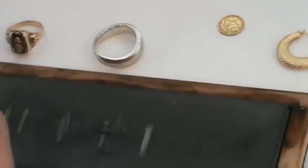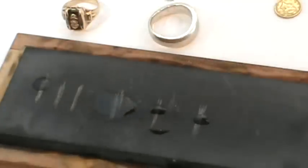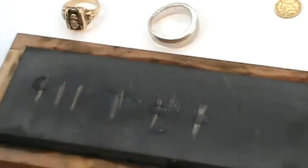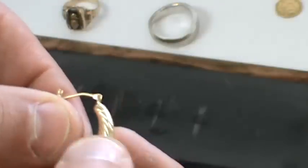You can see all those lines are staying just as they should be, so they're all testing out well. Let's look at this last item. I'm going to use the 14 carat acid. That was marked 14 PL but also 0.925. And you can see here, since we only really scratched the outer layer of this item and it is plated, the line is staying there. So you've got to be careful with plated items. If you take this item and file into it a little bit, you will notice that the inside is actually silver. Make sure you file into them.